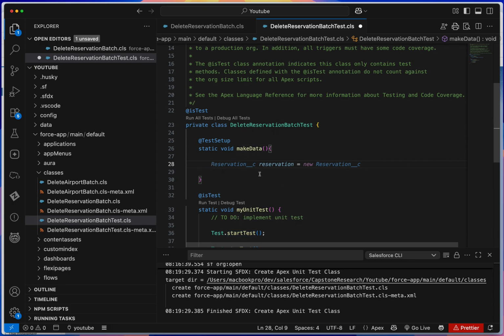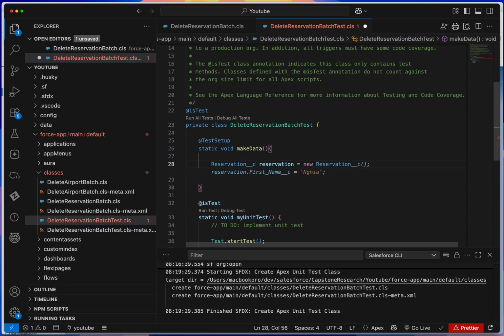And now you can see the AI is even creating some of the stuff for us here on our reservation. So here we have a new reservation. I don't think these are valid reservation objects.